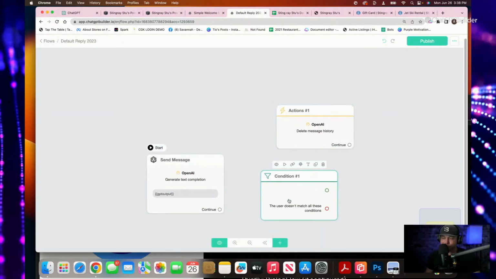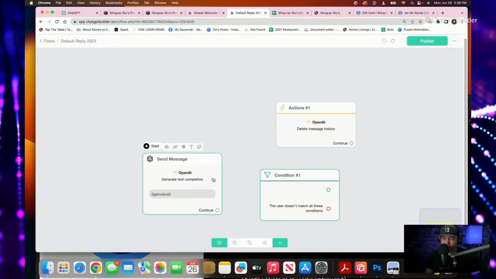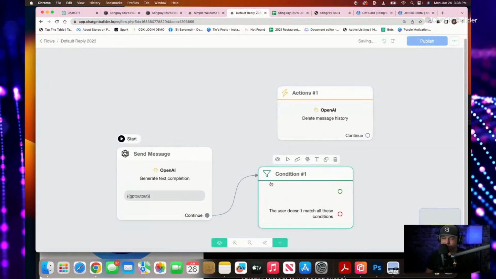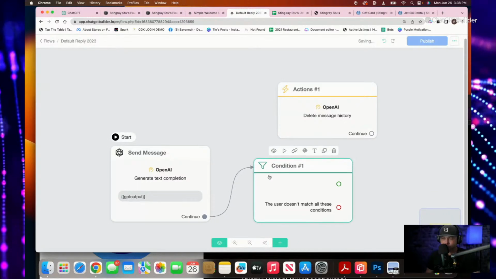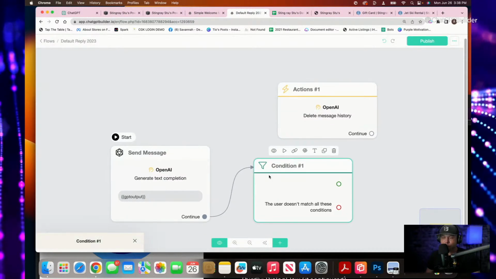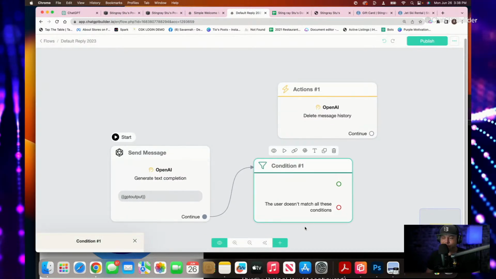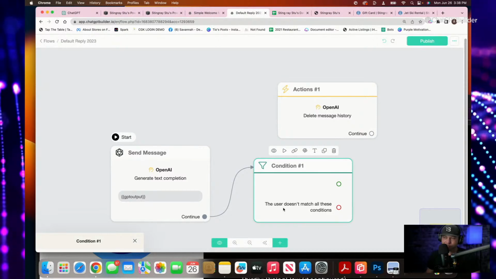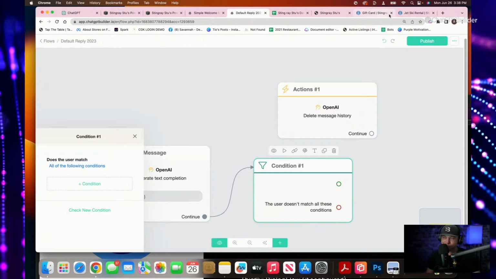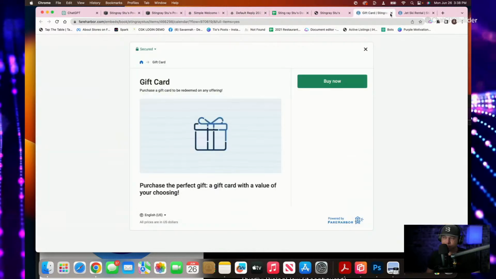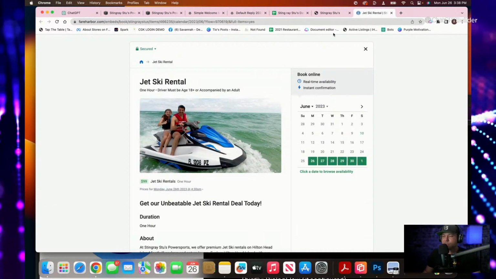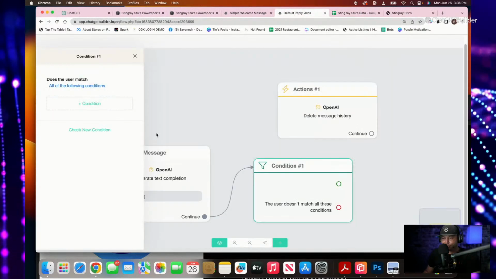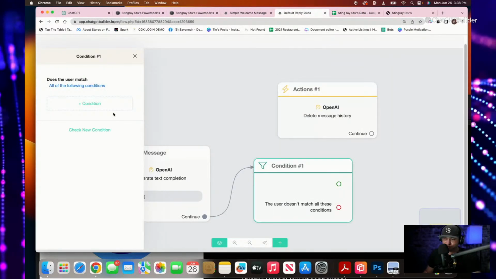And so we could say, after the response is given, let's extend the message to go to this condition where we are going to check, do we have in our customer database, if my computer doesn't just totally explode here. So we got all these things open. If I close some things down, we'll go faster. All right. Where'd we go here? All right. So we could check this condition.